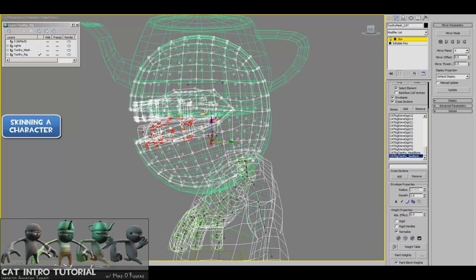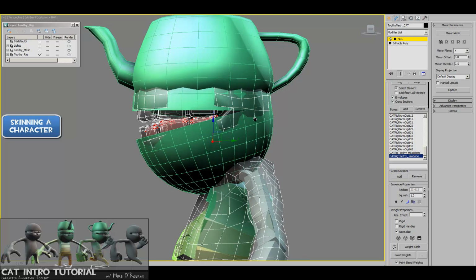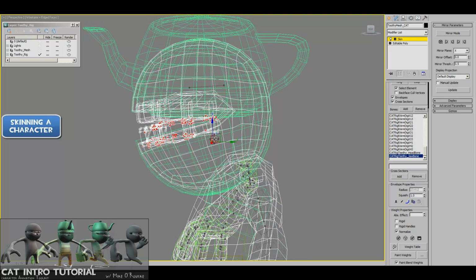So now I'm going to go down to the jawbone and do the same thing again, except I'm going to select everything again, now going for the bottom teeth and the whole head. Then I'm going to use element mode again, hold down Alt and deselect the head. So now I only have the teeth selected and the jawbone is active. I'm going to go ahead and type in 1.